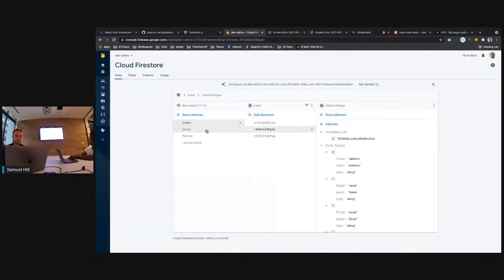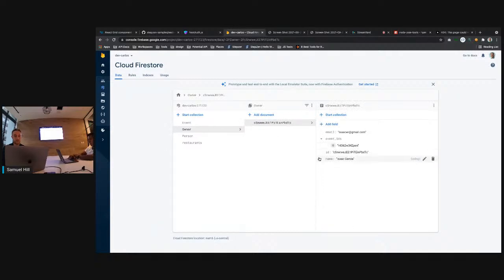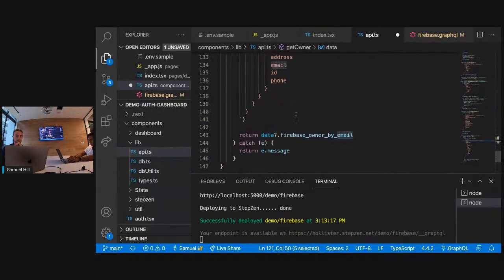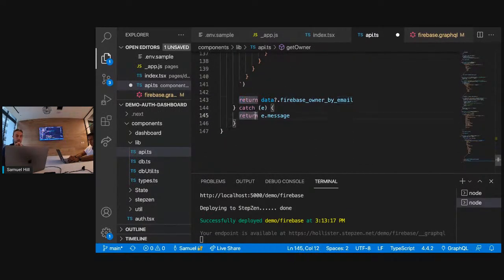Yeah. So as we can see here, owner, not in here. We just have Isaac in here right now. So we don't have me. So that's why we get unauthorized, because it checks and it sees, okay, there's no owner here by the name Sam@StepSend. So we are not going to return data. We're going to return an error.